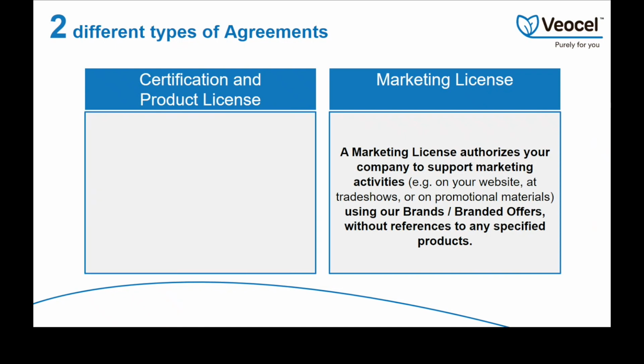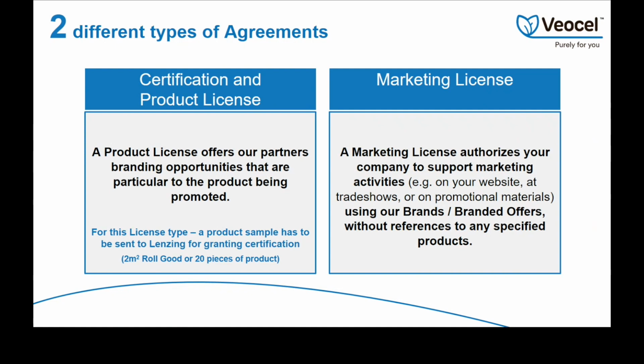However, once you want to talk about the specific product the VEOCEL lyocell fibers are used in, then you would need to apply for a product license. For any product license, we will ask you to send in product samples so we can make sure our certification criteria are met.